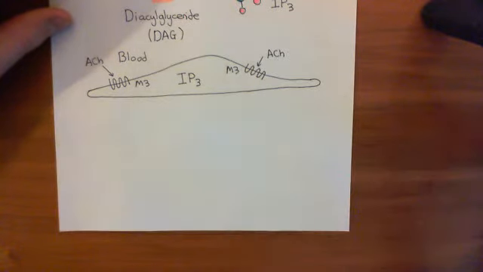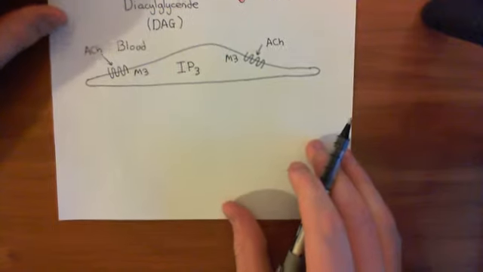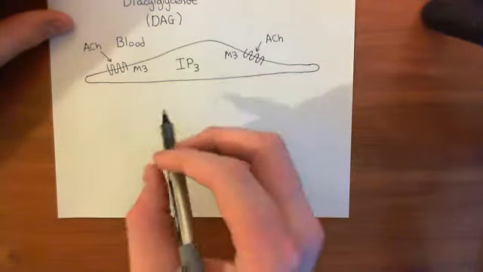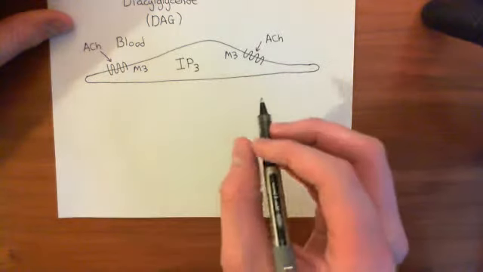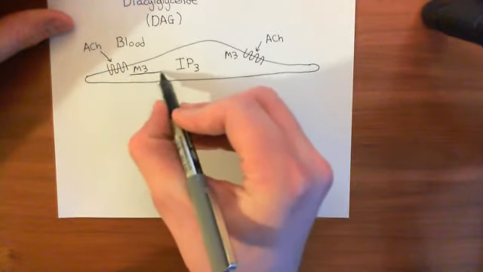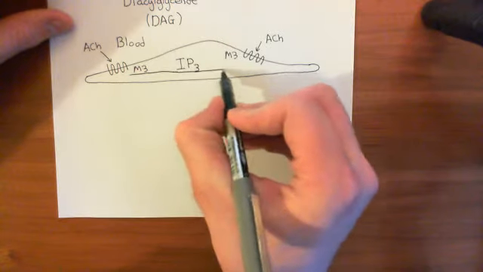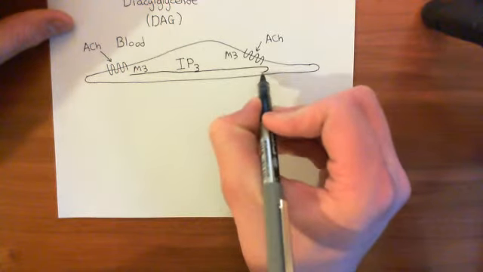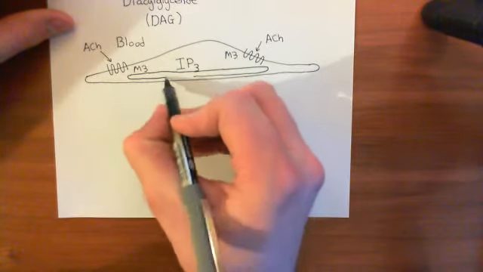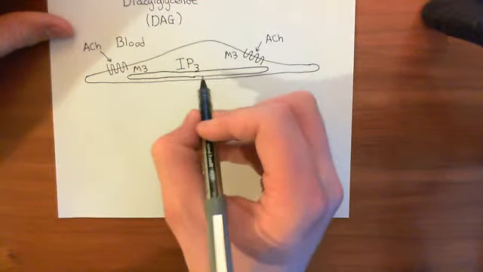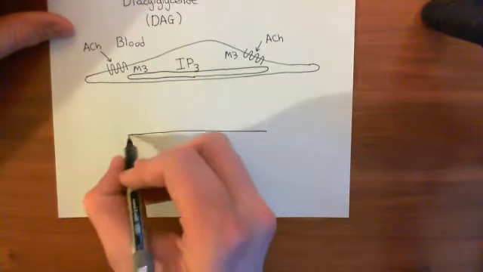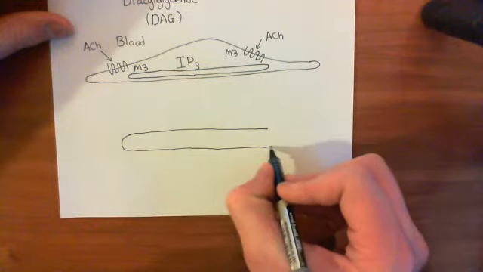Well, it's basically going to produce a calcium signal within the endothelial cell, which is going to take the form of a calcium wave. So, if we look at the endoplasmic reticulum, because we're not working in the muscle cell anymore, the endoplasmic reticulum basically stretches across the length of the entire cell, like so. Okay, right. And along the length of this endoplasmic reticulum, let's copy that picture down here and do it slightly bigger.